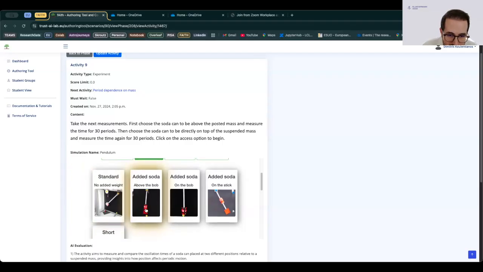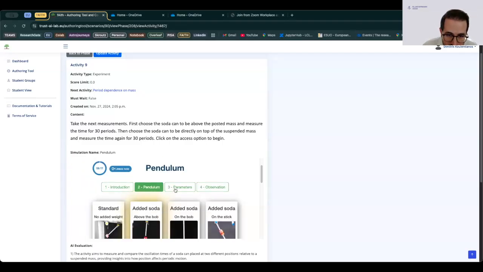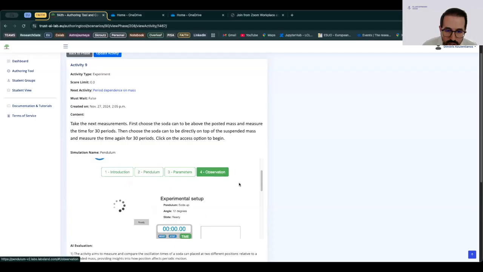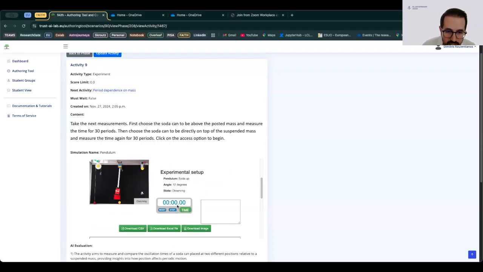So you can see if I click here, yes, and then I will say the parameters. And finally I go to the observation and you see that here they can start measuring the time again for this specific pendulum that has the Coca-Cola can above the bob mass. So there it's a point that because the center of mass is changing, you will see that the period is changing, because this is equivalent to a change in the length of the rope, and some of them get confused and they say, oh, you know what, yes, I was wrong, and finally the mass affects the period.